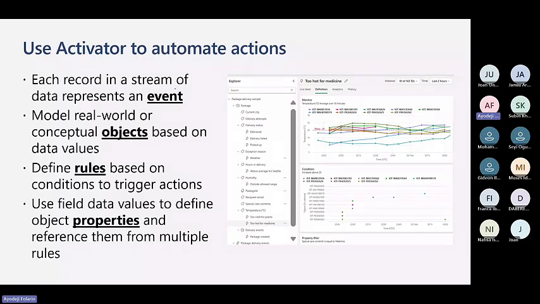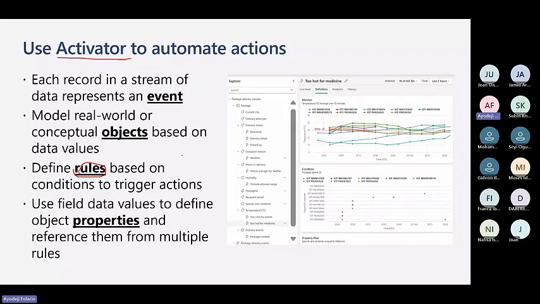Each record in a stream of data represents an event. So model real-world or conceptual objects based on data value. Define rules based on conditions to trigger action. You define the rule that will trigger. I'm talking about activator now. So what are the rules?